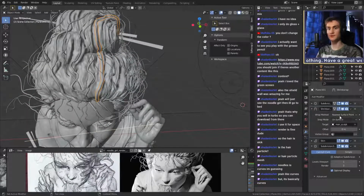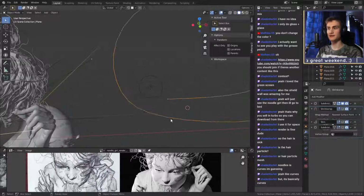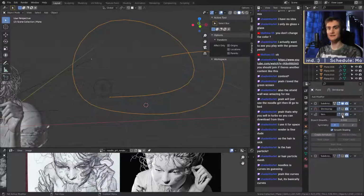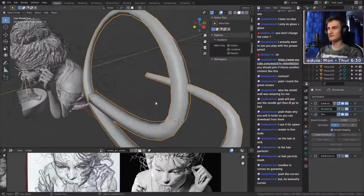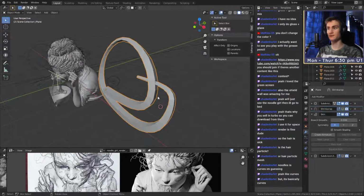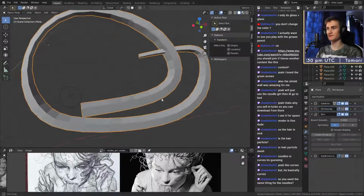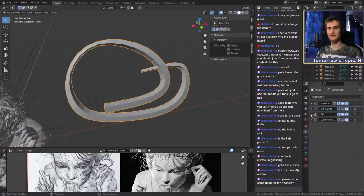Just don't use this. I just have nothing selected in there. The next one that we need to make this actually a hair particle would be a skin modifier to give it some geometry. And then of course, if we just use a skin modifier, it looks like a cube, it has only 4 edges. And then to make it smooth, I use a subdivision modifier.